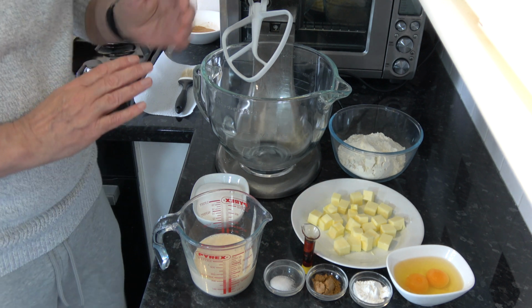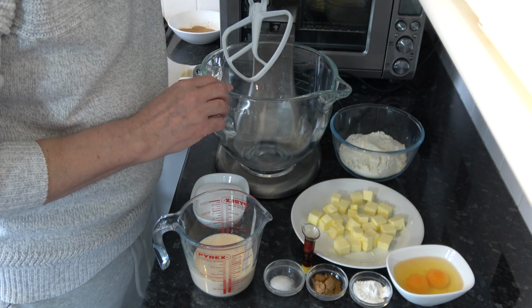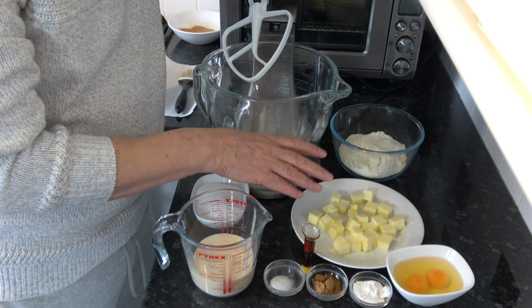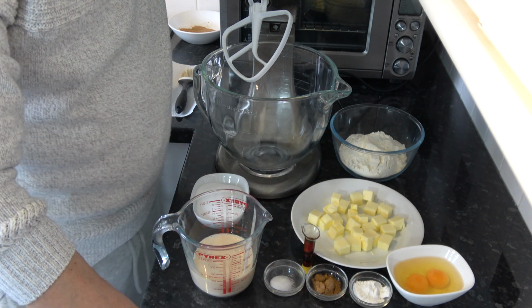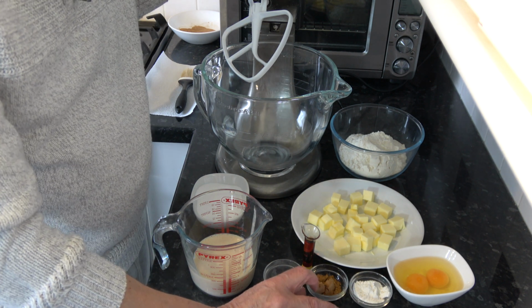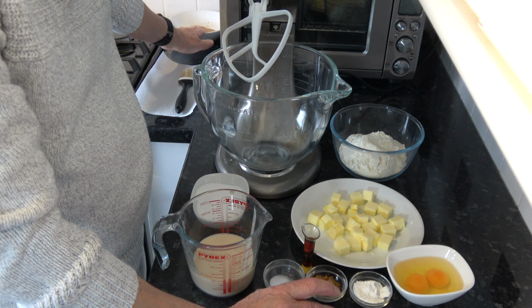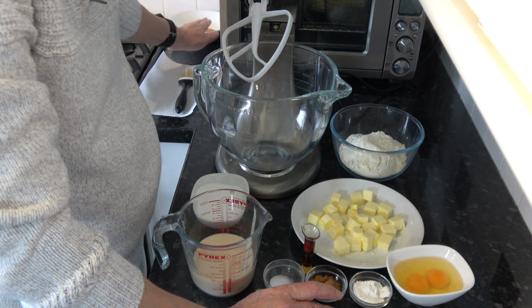And for the ingredients, I have 260 grams, which is about 2 cups of plain flour. I have 113 grams of softened butter, which is half a cup. I have 2 medium eggs, which would be large in the USA. I have 2 teaspoons of baking powder, 1 teaspoon of my Speculaas powder, and I have another 2 teaspoons in some sugar behind me, ready to put on the top.